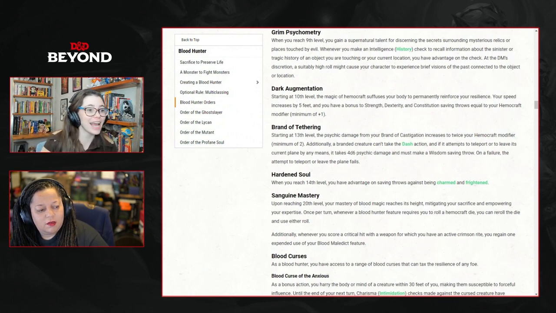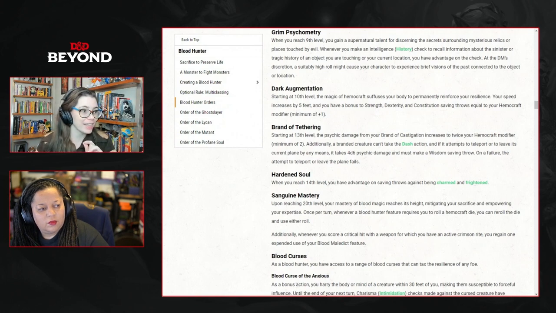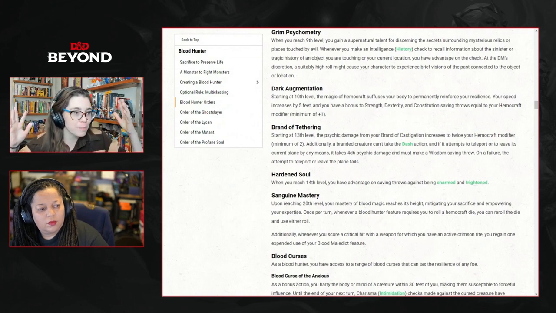a supernatural talent for discerning the secrets surrounding mysterious relics or places touched by evil. When we make an Intelligence History check to recall information about the sinister or tragic history of an object you're touching or your current location, we'll have advantage on that check. And at the DM's discretion, a suitably high roll might cause your character to experience brief visions of the past connected to the object or location.